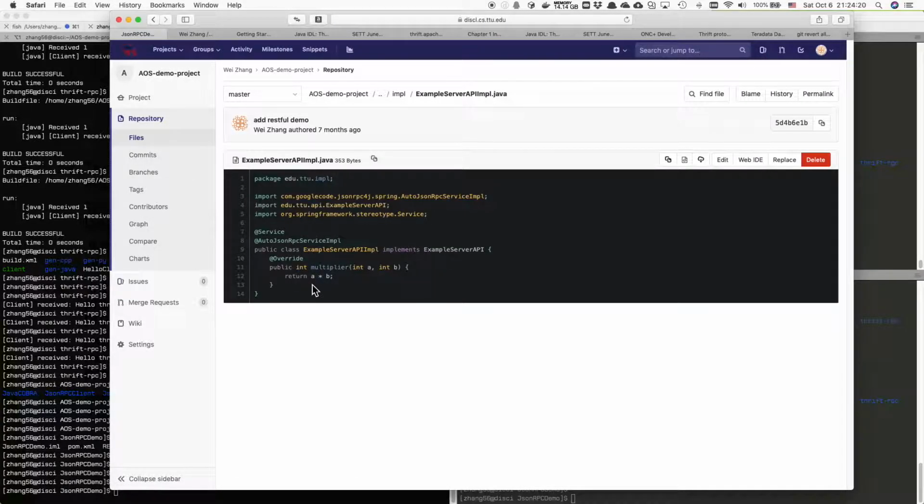This is the implementation, and as you can see, it is exposed as a service in the Spring framework. And this one is the actual implementation of the interface.